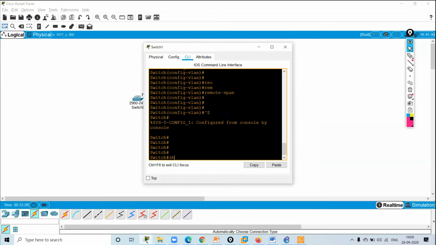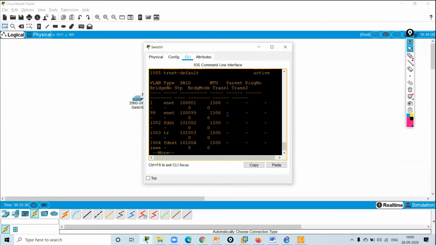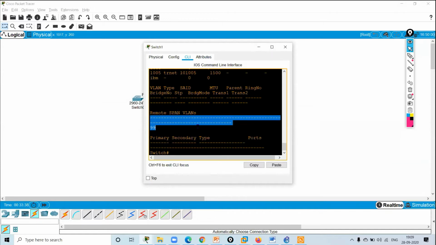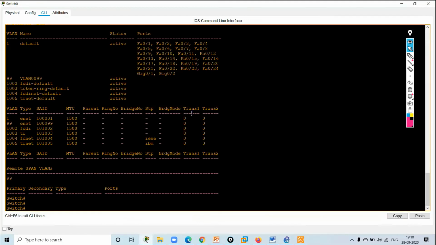This is my remote span VLAN. Remote span VLAN is VLAN 99.